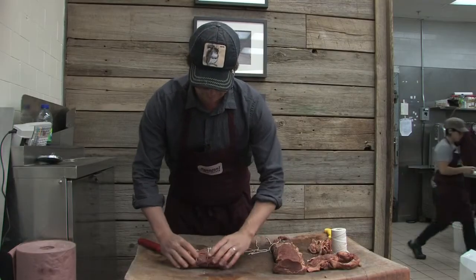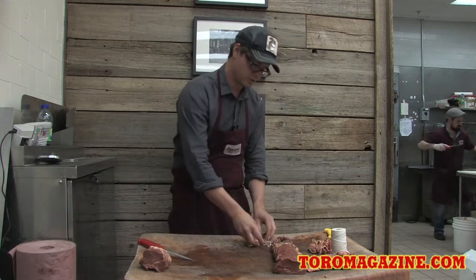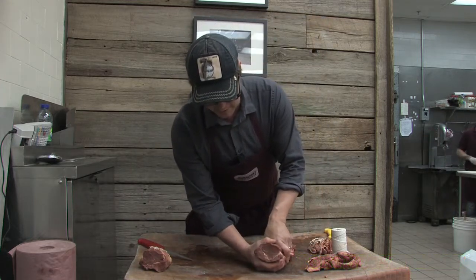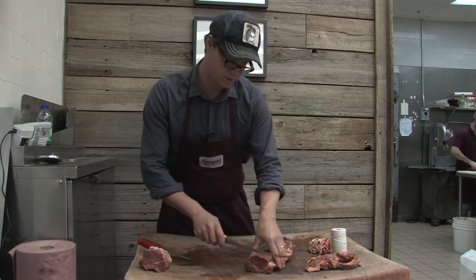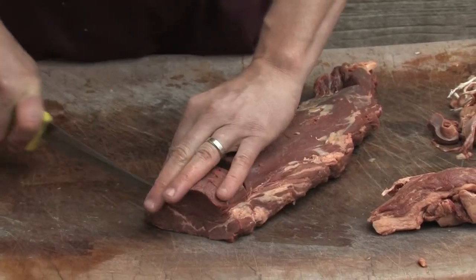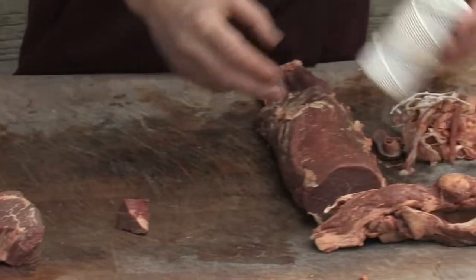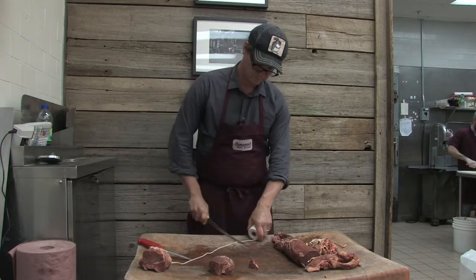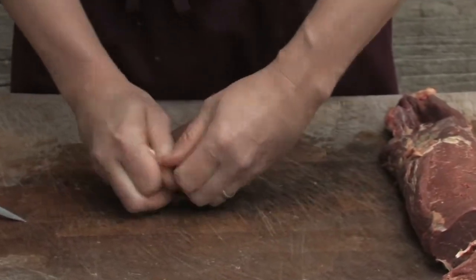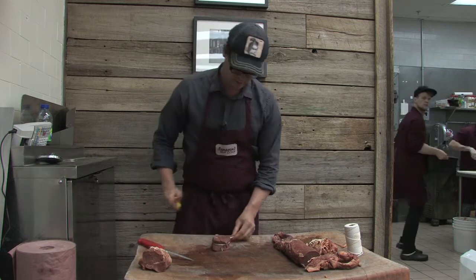You have that nice little roast there. Alternatively, you can use the tenderloin and make steaks out of it — make nice medallions out of that. So taking a nice slicer, I like to cut them about an inch thick. Just tie this up again to keep it nice and together, and that ensures even cooking.